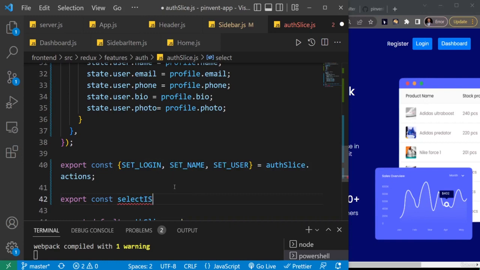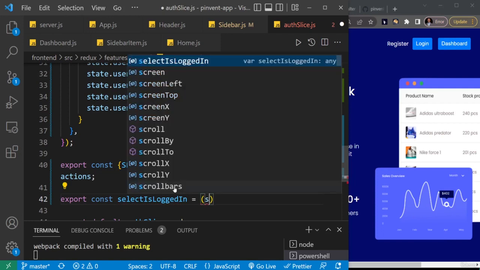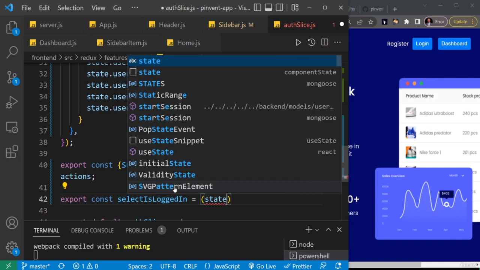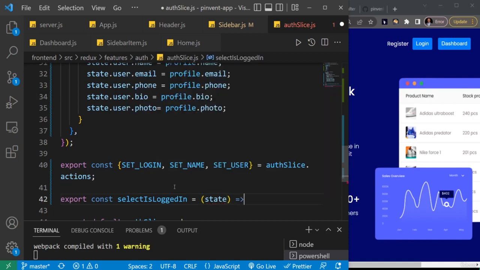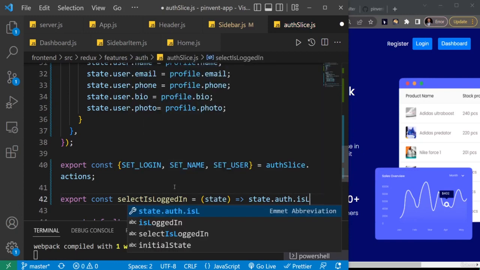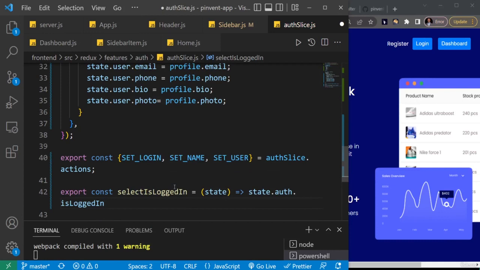So the first one is logged in, like so, and that's going to be equal to, open your parenthesis and then state, and then we're just going to open it with an arrow function, and here we're just going to point to the state inside here. So it's going to be state.auth.isLoggedIn, like so. So this is how you export an individual state.